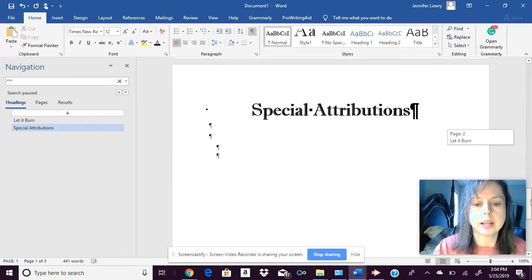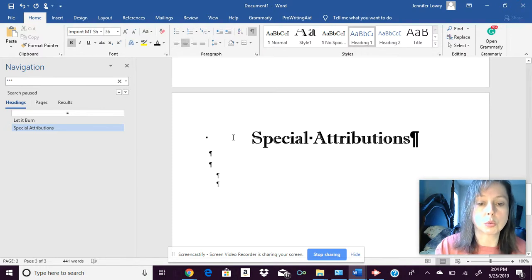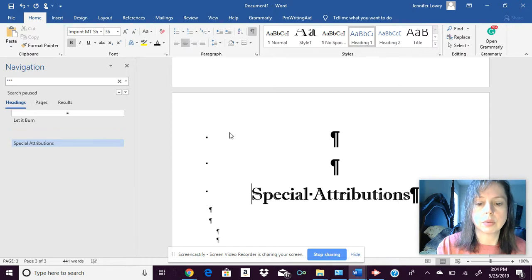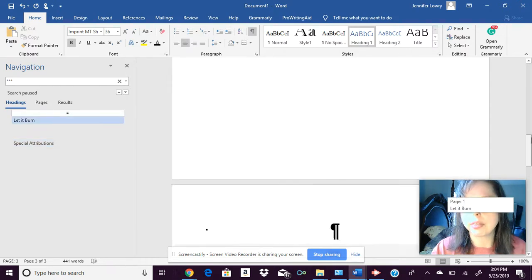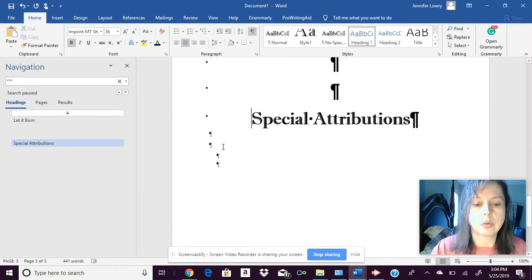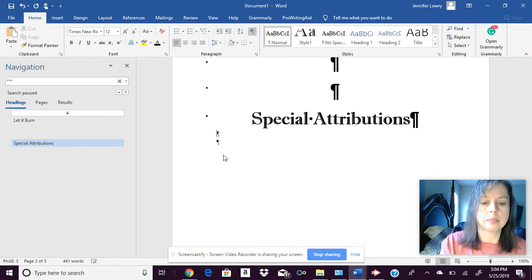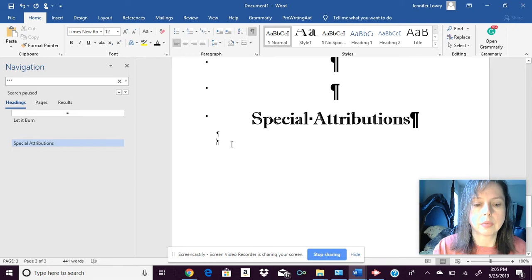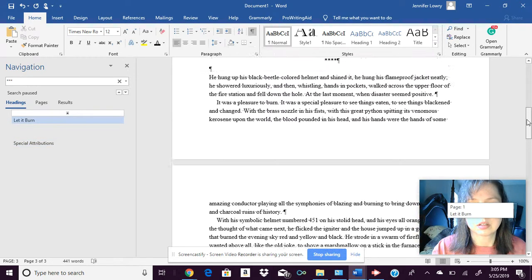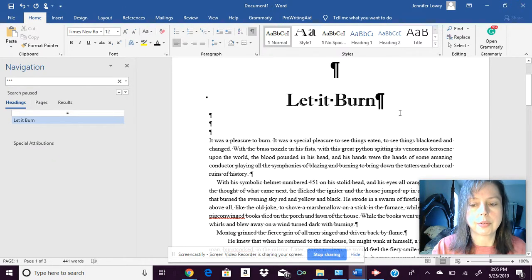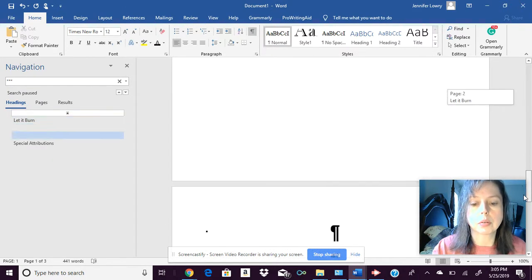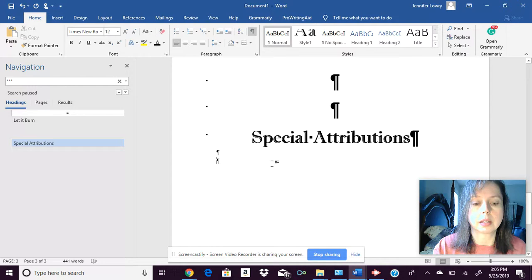And then I've got my special attribution, which what I don't want to happen is I want this to come down 1, 2, because I want this to match that. Did you see that? And so then I want to do 1, 2, and then when I'm here and I'm ready to start typing, I want 3. I said 2, but you know what I'm saying. I want it to be exactly the same.